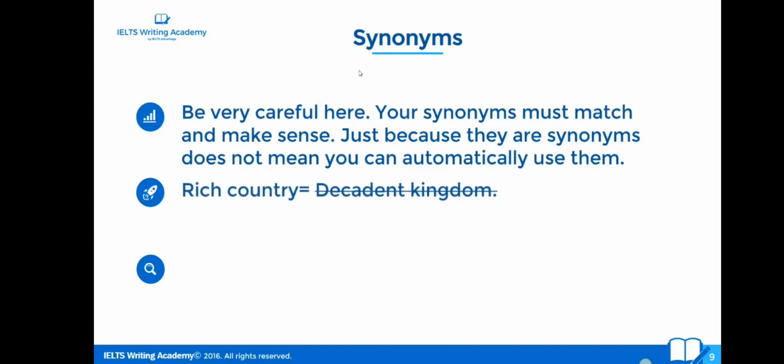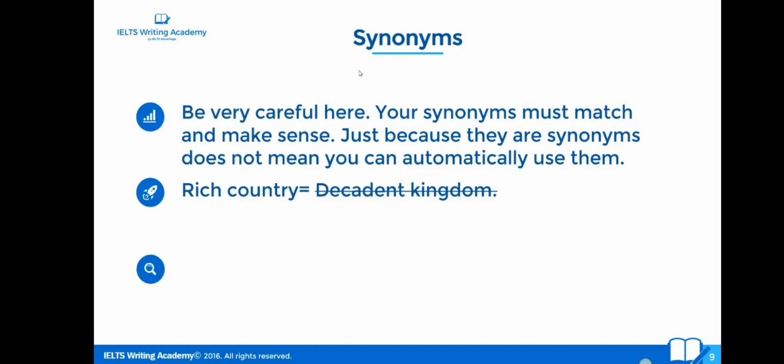Another thing that I see is people doing this. They will look up rich in a thesaurus and see that a synonym of rich is decadent. And they will look at country, and they'll see a synonym of country is kingdom. So instead of rich country, they'll put decadent kingdom and they'll think, oh, this is really amazing, I'm going to really impress everybody and get a band 9. You're not. It is totally inappropriate to use kingdom instead of country. Kingdom and country are kind of synonyms, but in most contexts, they're not appropriate to use.